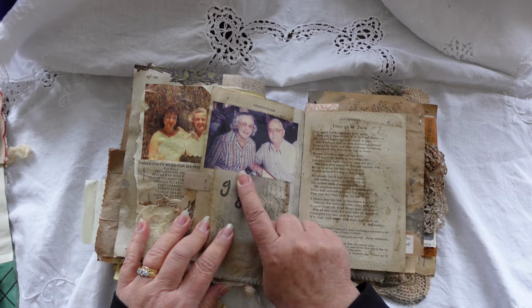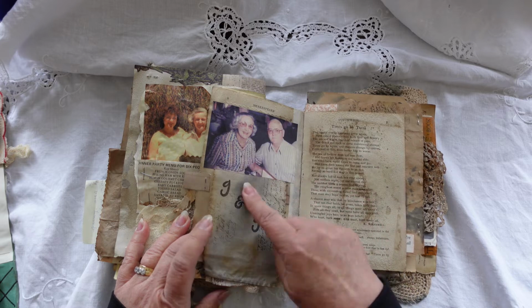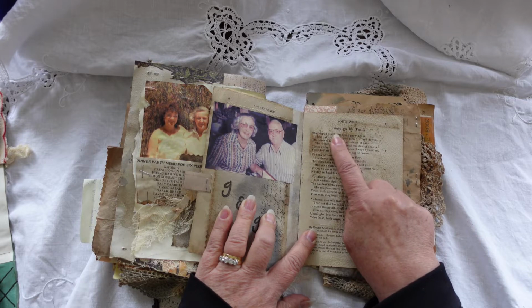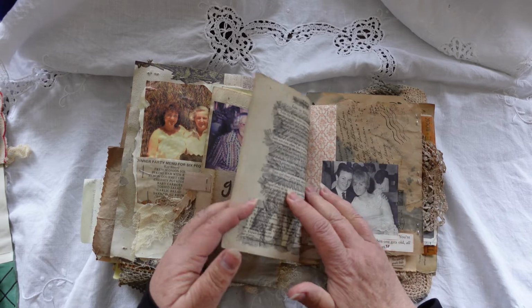My grandparents, G&G, grandma and grandpa, absolutely love that picture. They were just so happily married, and were married for, I think, 53 or 54 years before my grandma died suddenly. And I like the headings. Sometimes I choose pages for what they say. This says times go by turns. Seems very appropriate for a Keeper of Memories.